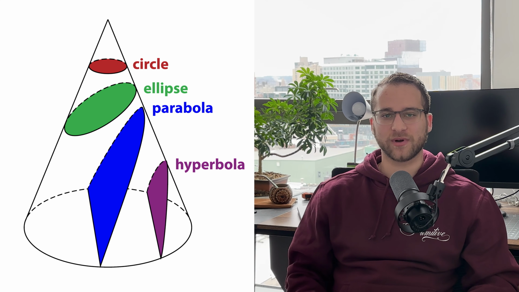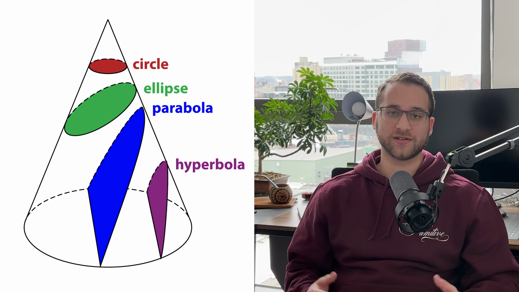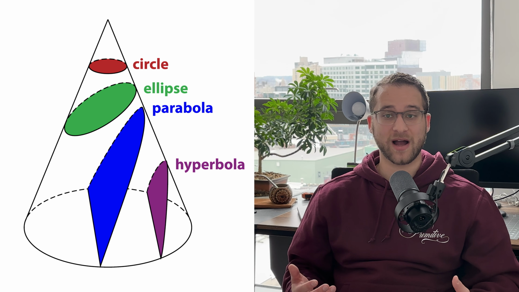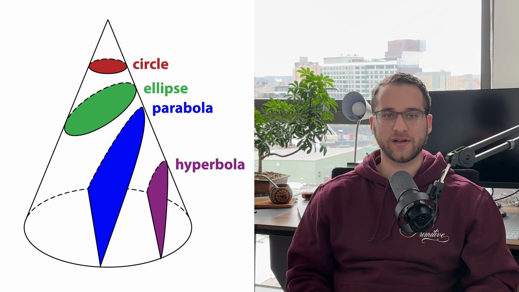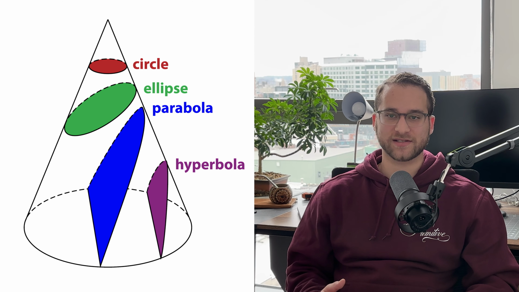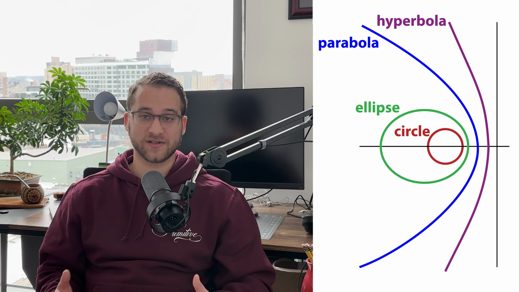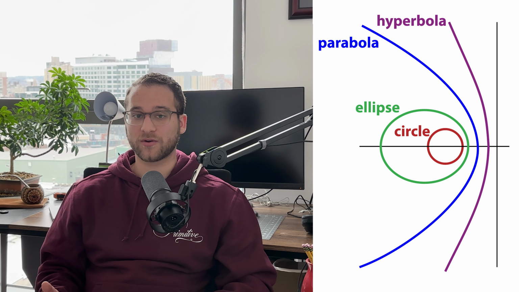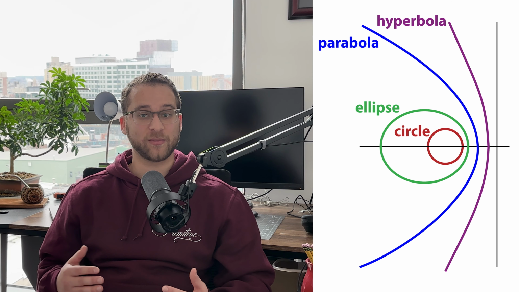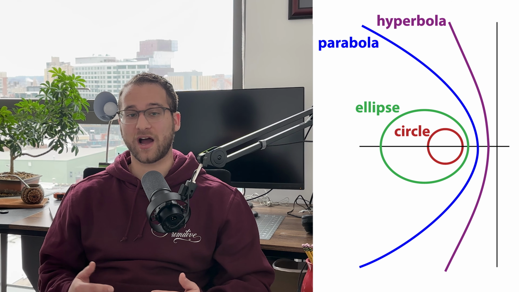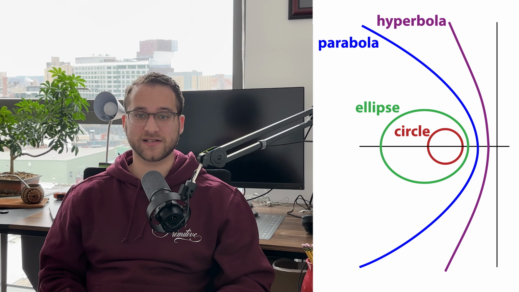All Keplerian orbits follow geometric patterns called conic sections. Picture slicing through a cone at different angles. You'll get circles, ellipses, parabolas, or hyperbolas. These aren't just mathematical curiosities. They're the exact shapes spacecraft follow. Circular and elliptical orbits keep objects bound to their central body, while parabolic orbits represent the exact escape velocity case. Hyperbolic trajectories occur when an object exceeds the escape velocity.